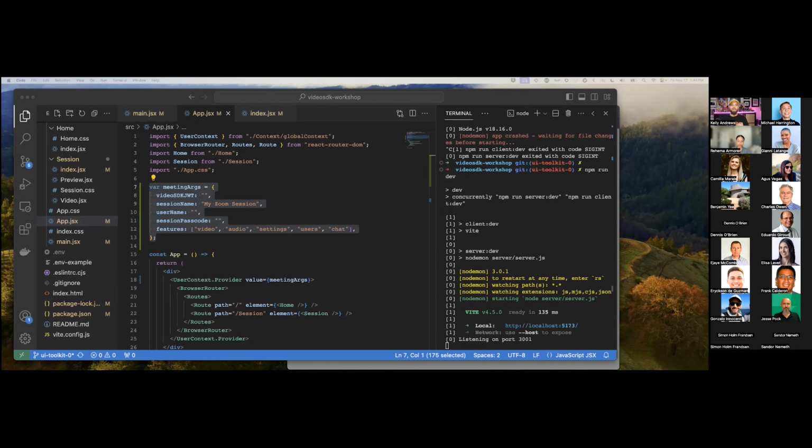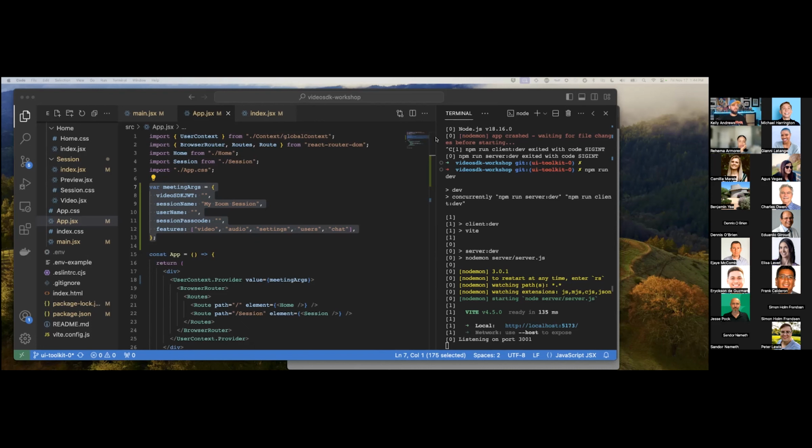Let's go on to step 1. If you want to skip ahead, you can use git and check out the next step. You're going to do git checkout UI Toolkit -1. If you've made changes to the code, you'll want to either do git stash and get rid of those, or git reset hard and reset it to the original. Either way, you can then get to this branch, and that will catch you up with this section, which should be helpful.